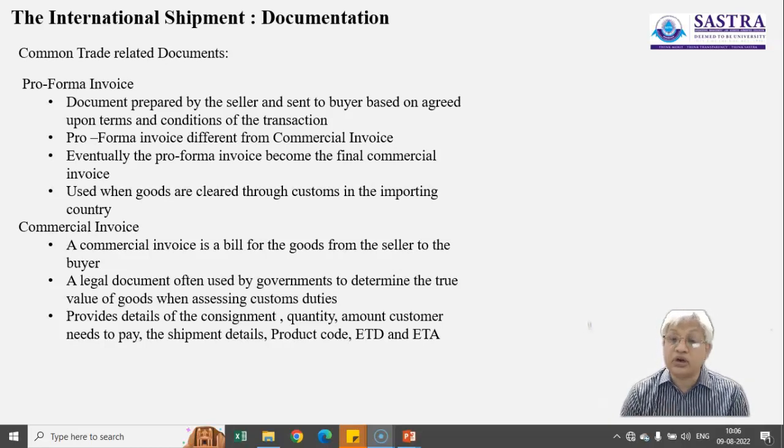We will study about what the terms of sale are, which is very elaborate. Next is, what are the terms of payment? How will the buyer make the payment for the goods shipped by the supplier? Well, the quantity details are also mentioned. With this, most of the details have been covered.